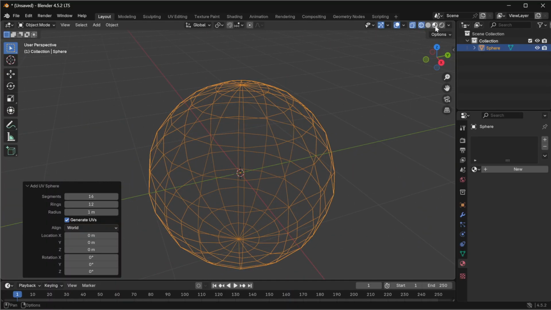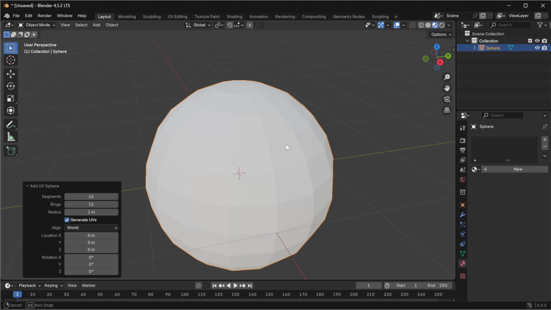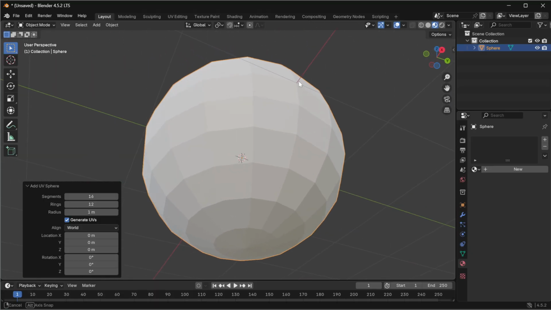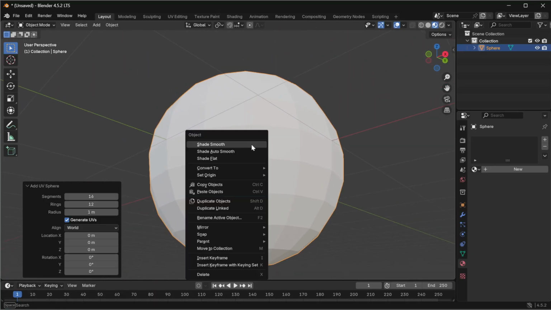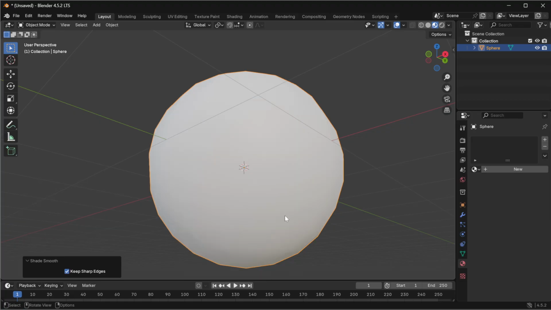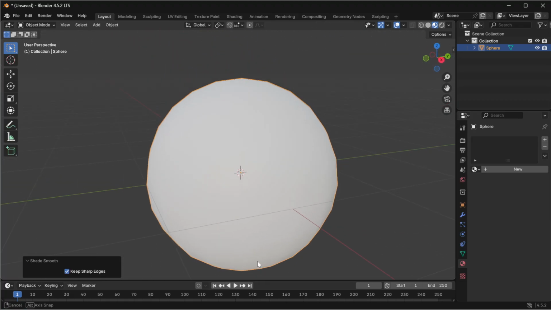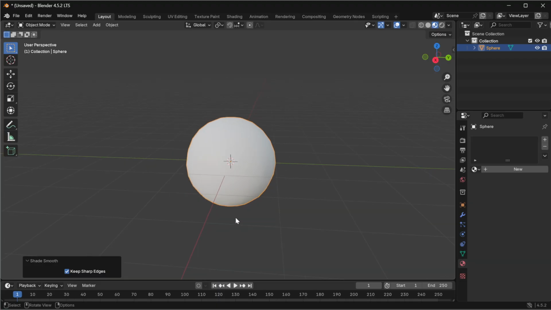I want to show you one more trick that I think is really valuable. Let's go back to the preview mode. When you look at this, it's kind of, well, you know, jagged edges. But if you right click it, you can click Shade Smooth. And Shade Smooth makes it look really smooth. It's pretty nice. In fact, it's so good, I think we should bring in one of each.